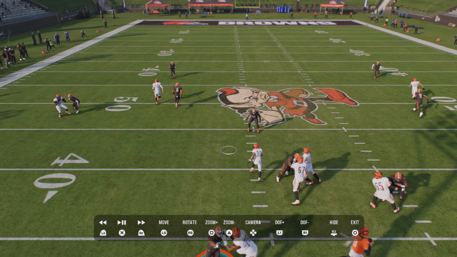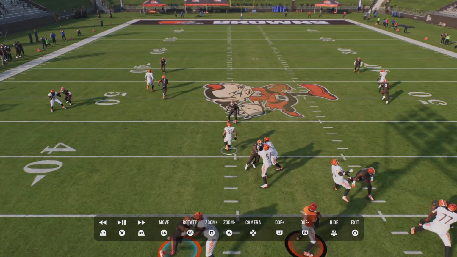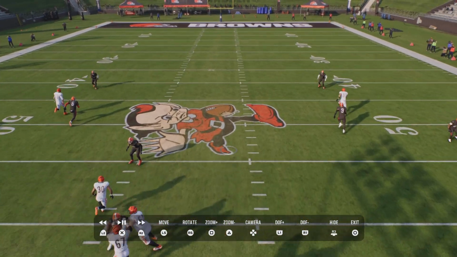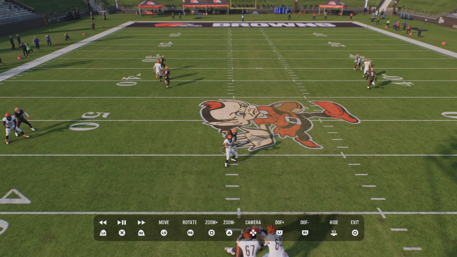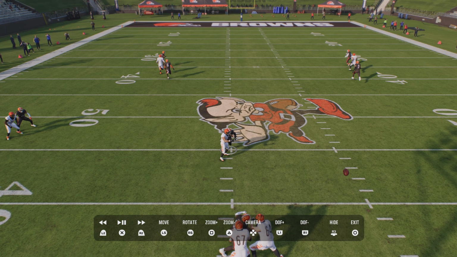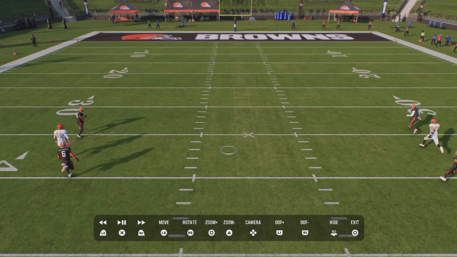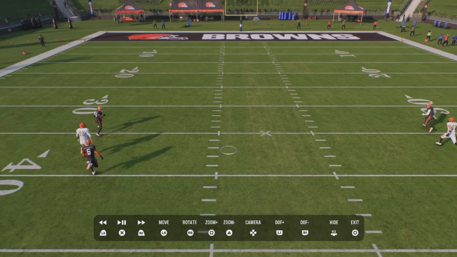You see how those guys follow them, and those hitches, they're pretty well covered up, and the linebacker is on the running back. So when you see the safeties pop up like that, you got to think, oh, cover 2 zone or cover 2 man. But both of those coverages can be beat with a post route.